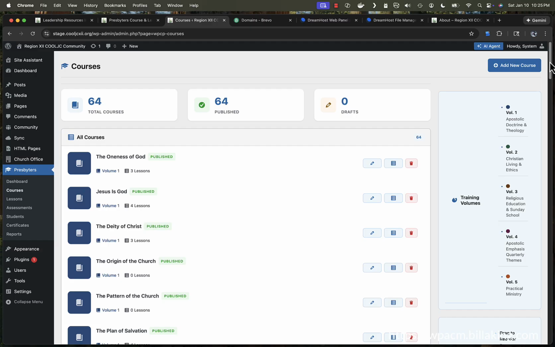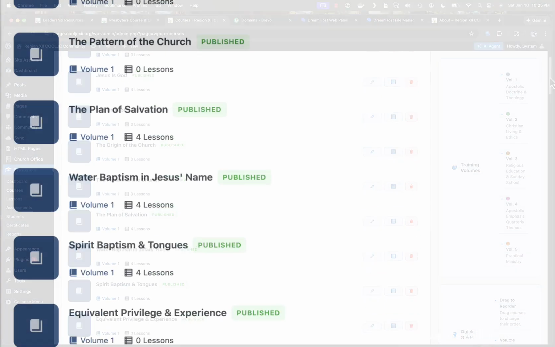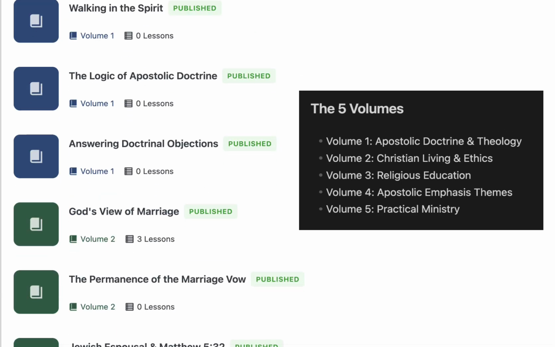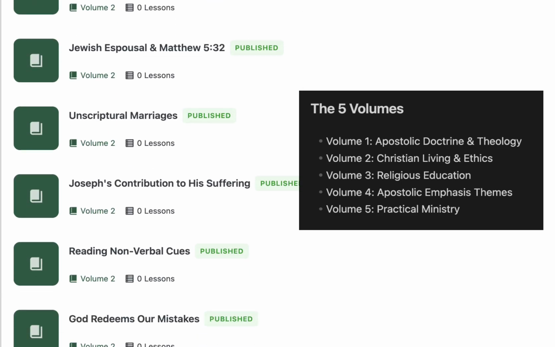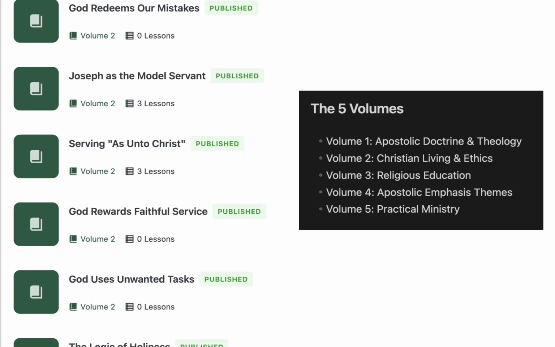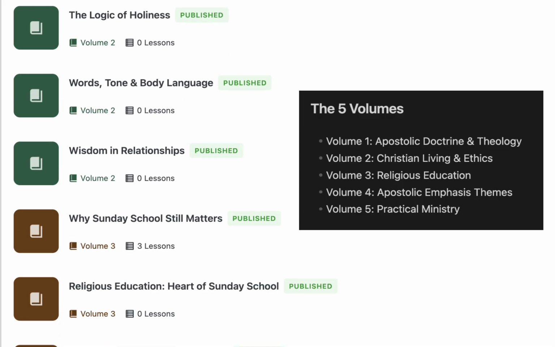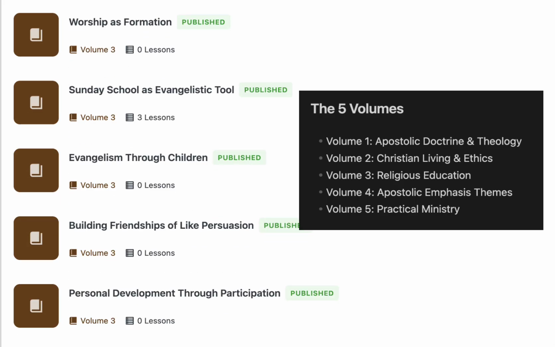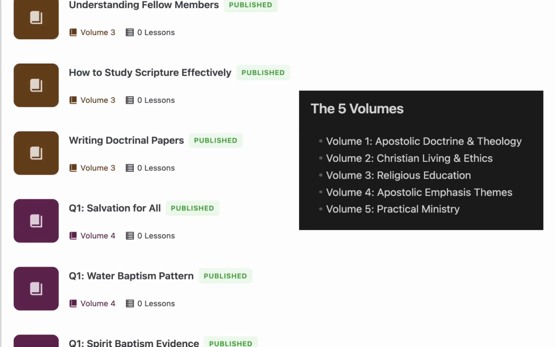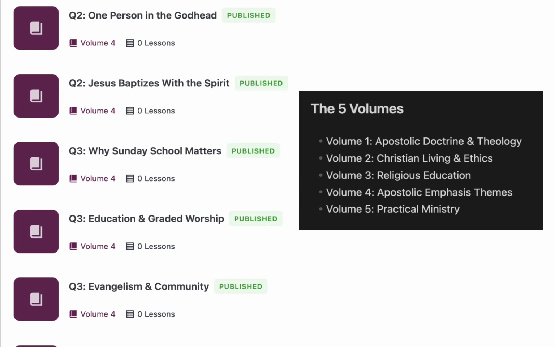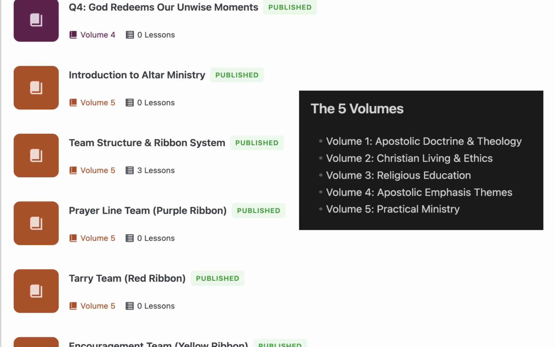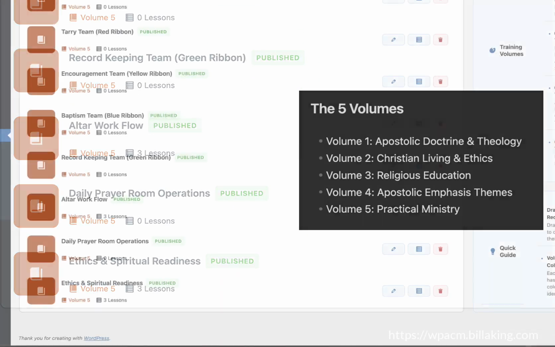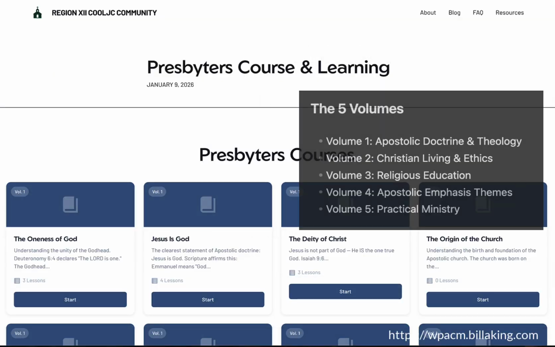Now let's take a look at the volumes, the way that the system is grouped. So we have 5 volumes, and the first volume is the Apostolic Doctrine and Theology. The second volume is Christian Living and Ethics. The third is Religious Education. The fourth is Apostolic Emphasis Themes. And the fifth is Practical Ministry.